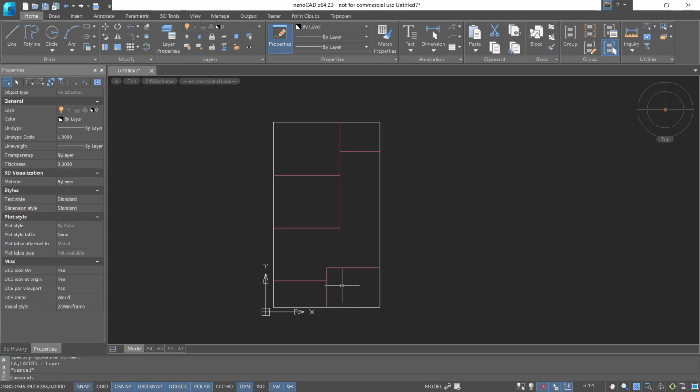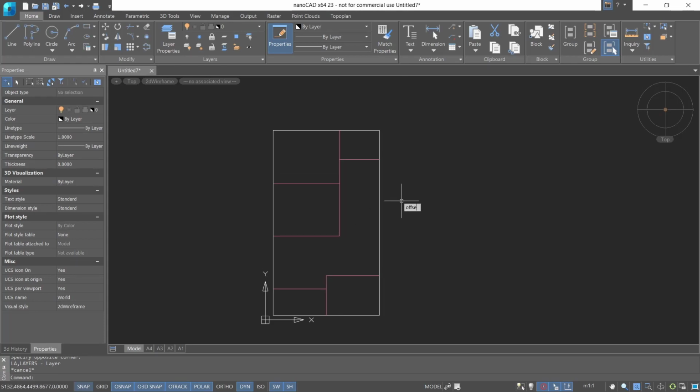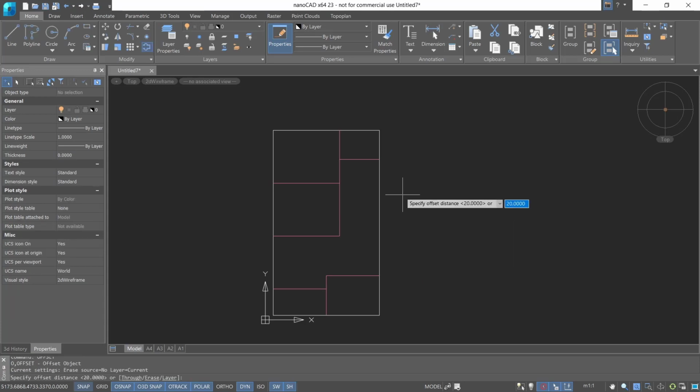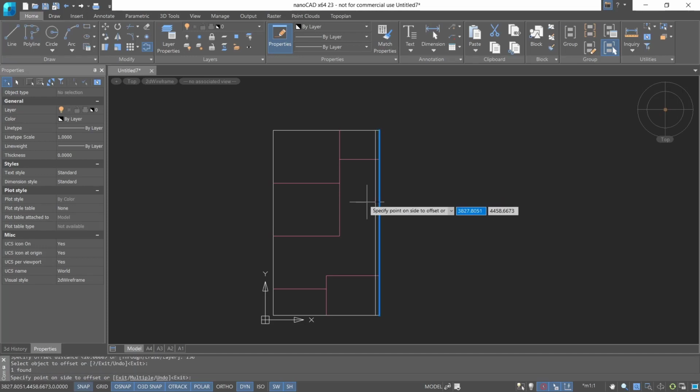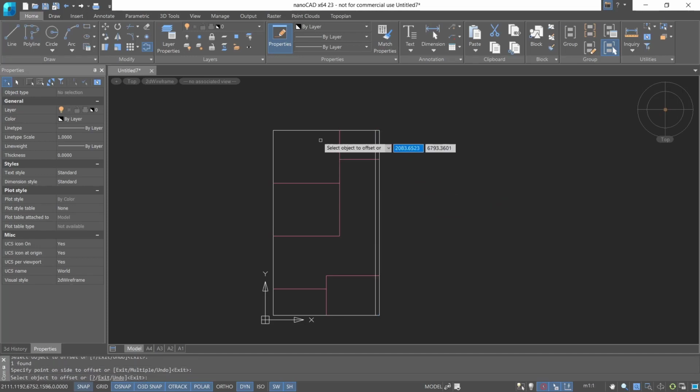After that, use the offset command. You can type offset, press enter. We set the offset distance to 150. So this is for the wall, like the line inside, okay, and in here at this point.